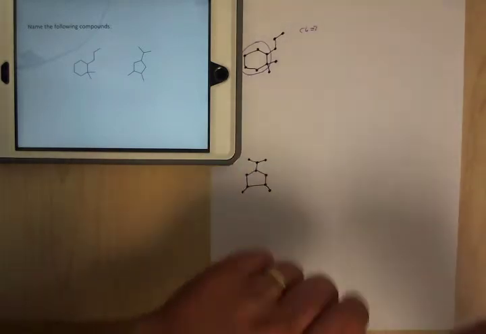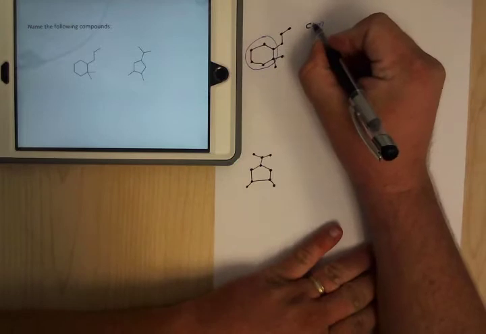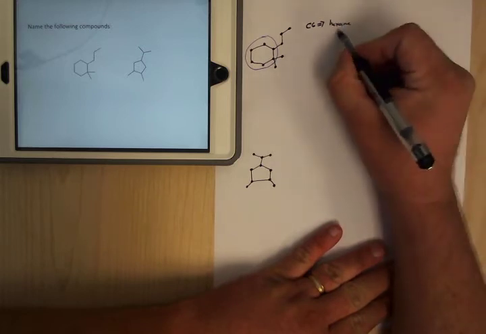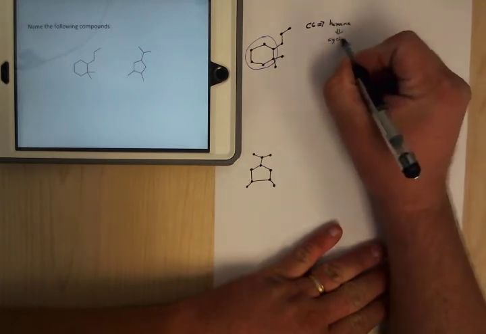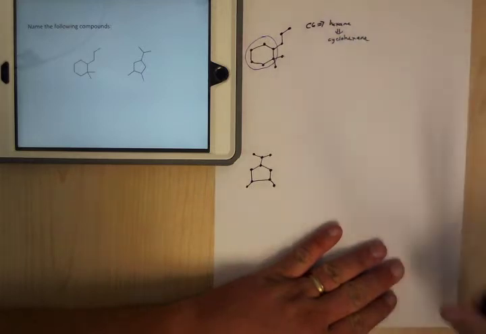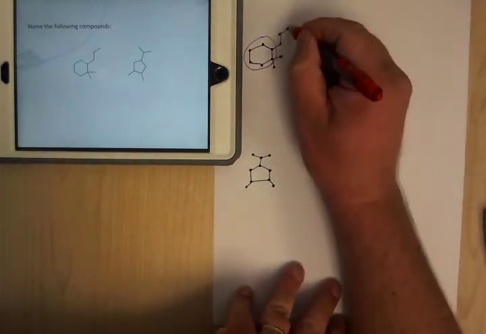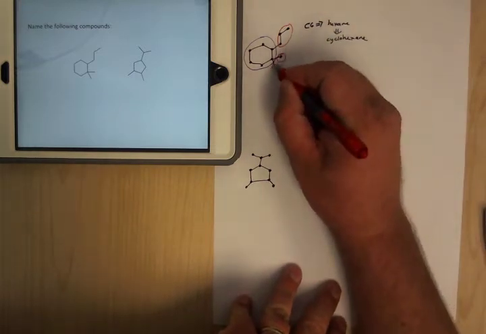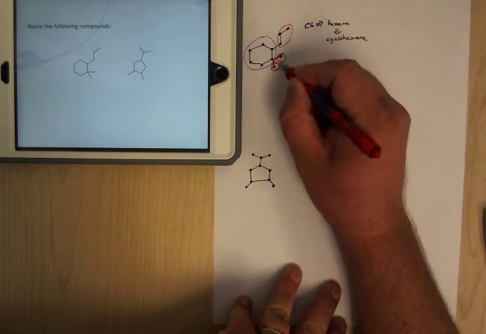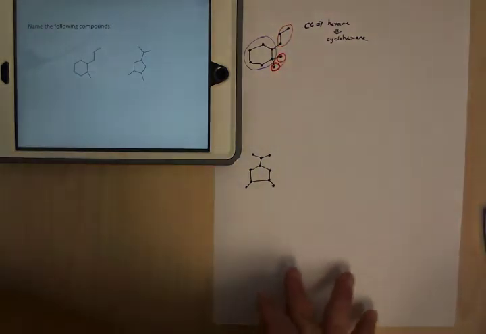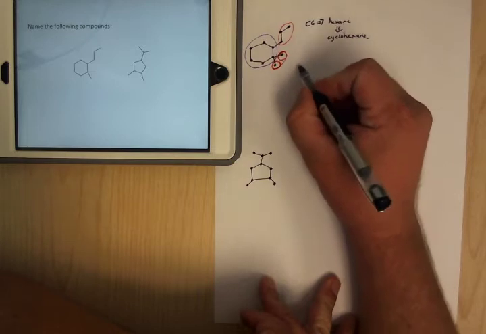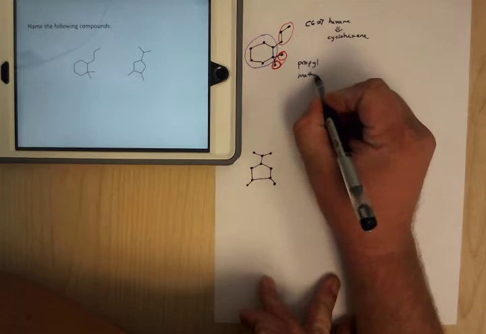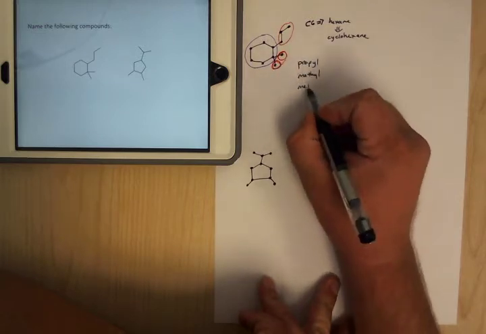Right here, let me draw this in black. It's a little easier to see. C6, so this would be hex. The base name would be hexane, but since it's a ring, we're going to do cyclohexane. Okay, so then we have our side chains like this. One, that. Whoop. Actually, this is 2. I'm sorry, don't confuse you. That one and this one. So this is 3 long, so this is propyl. This one's 1 long, it's methyl. This one's also 1 long, so this is also methyl.